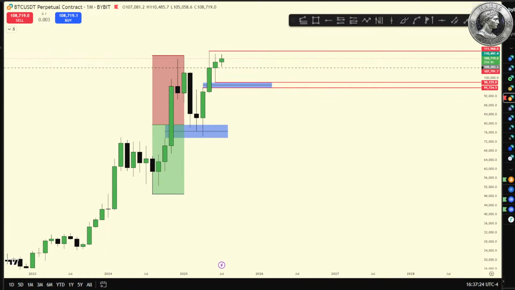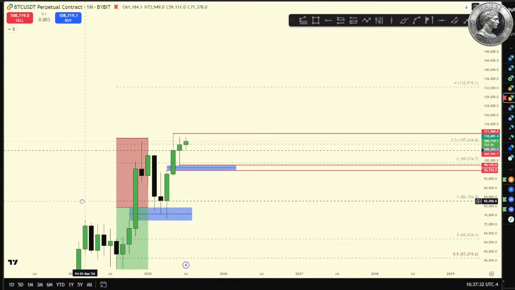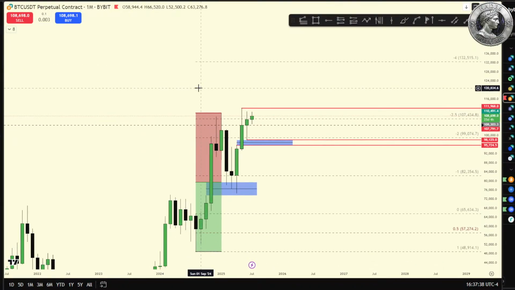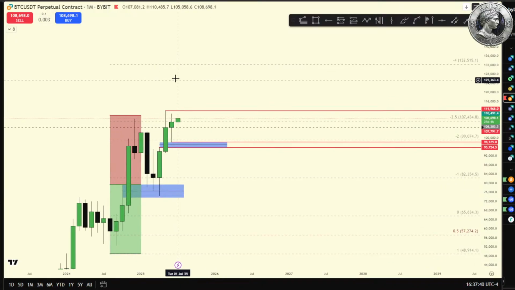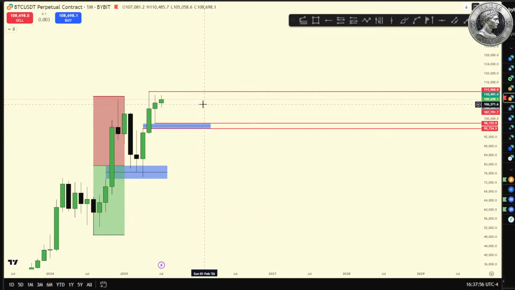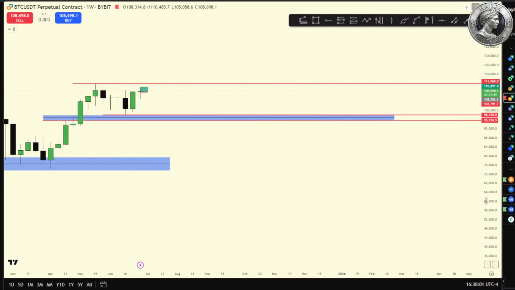Actually, my personal target for the core, it's 132. This zone here to 140. That's what I think it would be. See, usually when you hit this 2.5 to 2, you get a consolidation, and this is what we get since we hit it. So probably random, like everything. But the bullish case is this one.